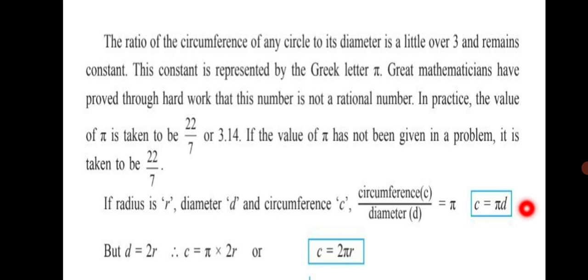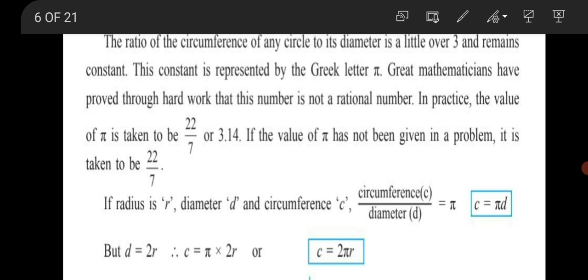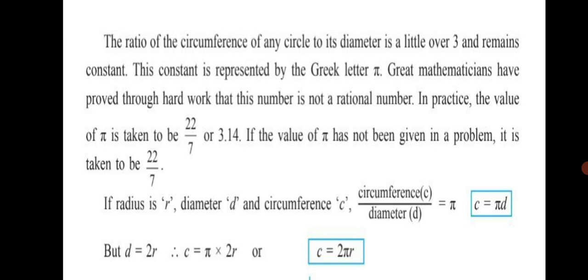What we derived, circumference is equal to pi D, where pi is 22 upon 7 if the value is not given. Okay. Now we all know that diameter is 2 times of radius. Diameter is 2 times radius. Therefore, we can also write circumference is equal to pi, which is already there. Instead of d, we can take 2r. So pi into 2r gives us 2 pi r. So we got two formulas for circumference. One is with diameter, other one is with radius.